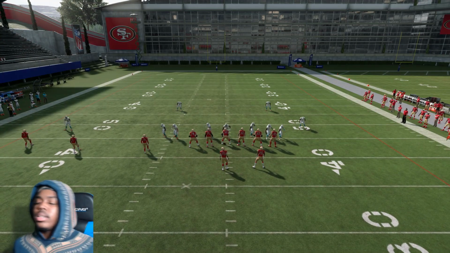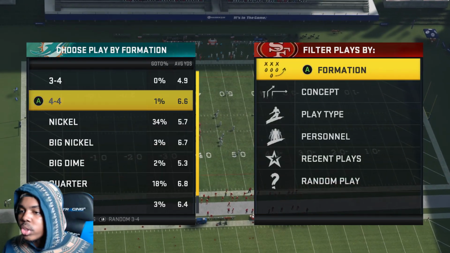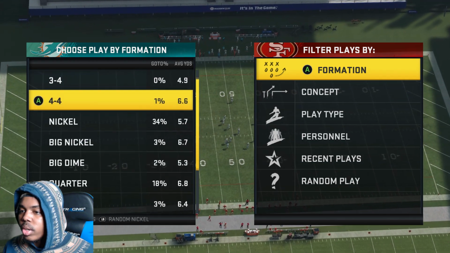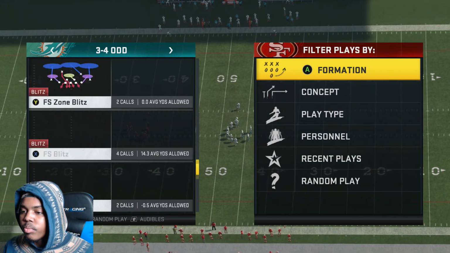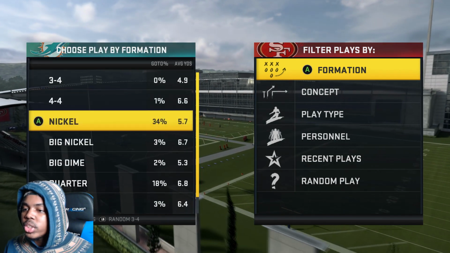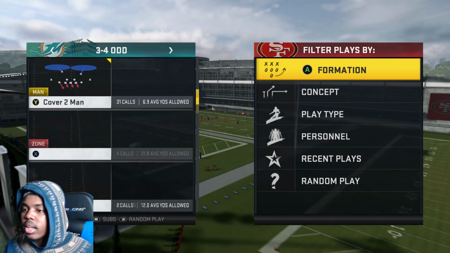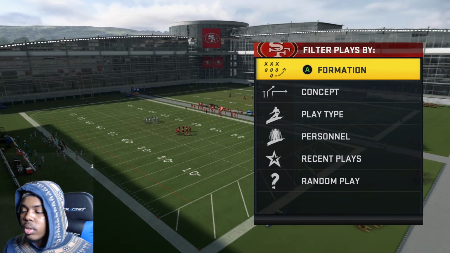My bad. Because I wanted to show versus 146, but I'm looking at the cover 0, and I'm like, I'm not doing a cover 0 out of 146. So let's go over, let me show you versus heavy blitzes, right? So versus like, let's say a 3-4 odd, right? Pinch buck, right?